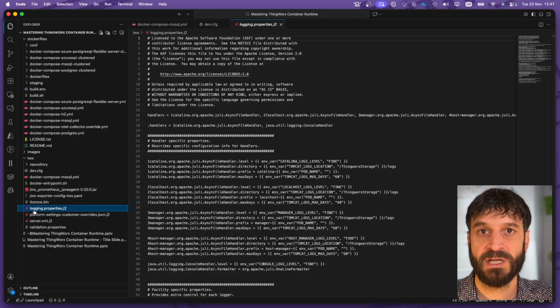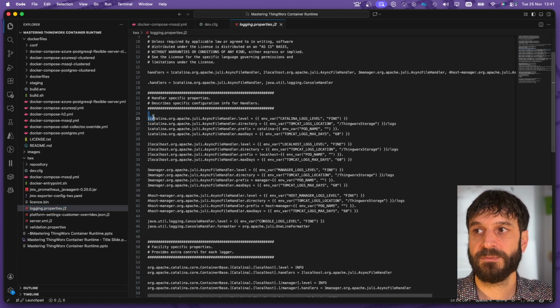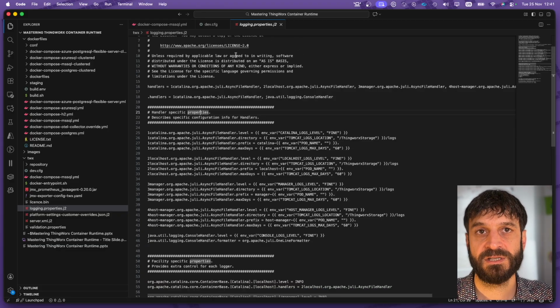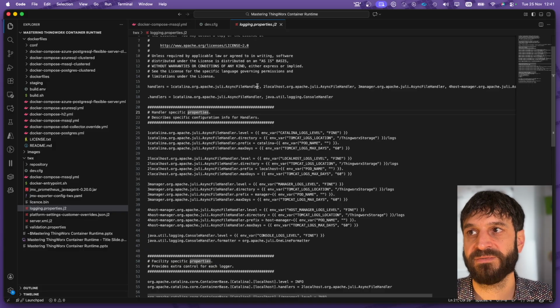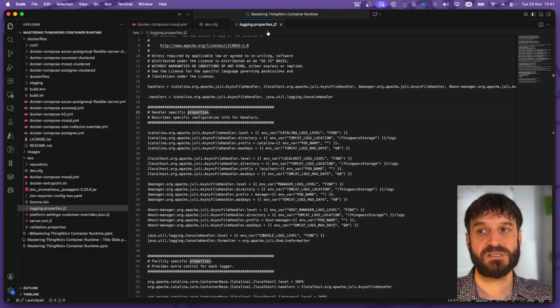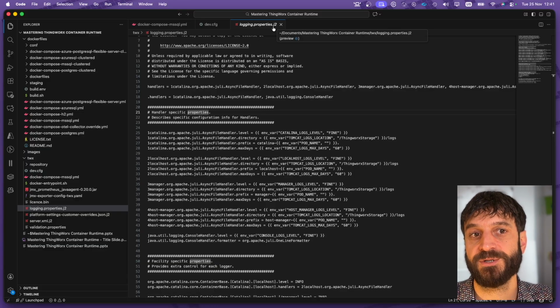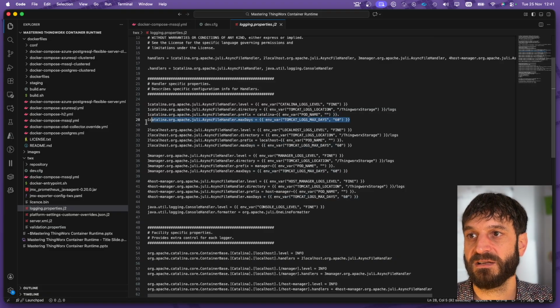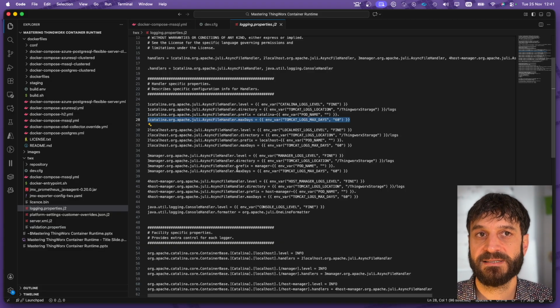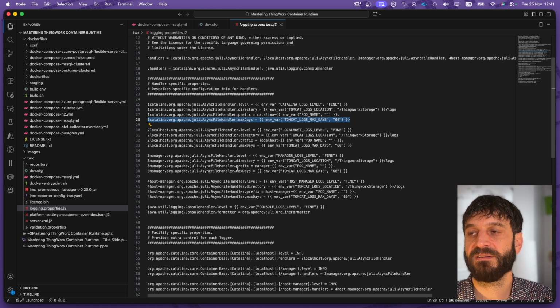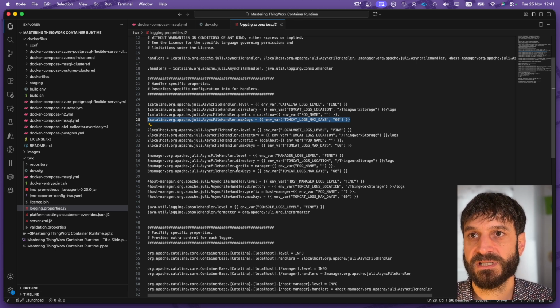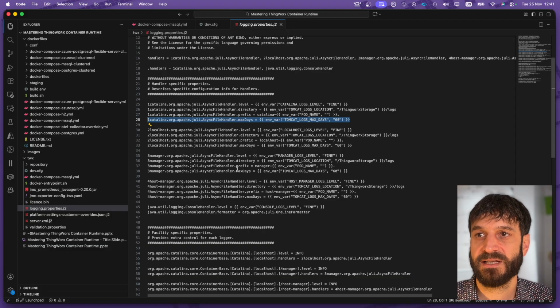Here is the logging.properties file, which Tomcat uses for its logging configuration. This is in the Apache Tomcat conf folder. Normally it's a logging.properties file, but here you can see we've got a J2 file, so we're going to render this at start time. What I've done is add, for each one of these async file handlers, this max days parameter. It's the same thing as the valve. It's a parameter in there, but for some odd reason it's not set, so you get infinite time retention.